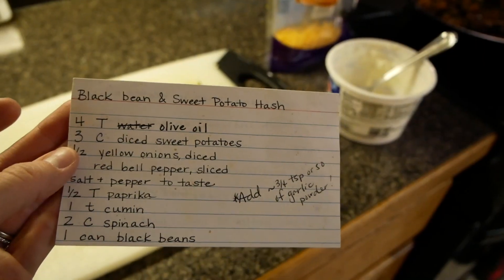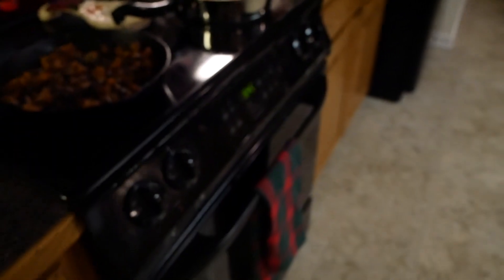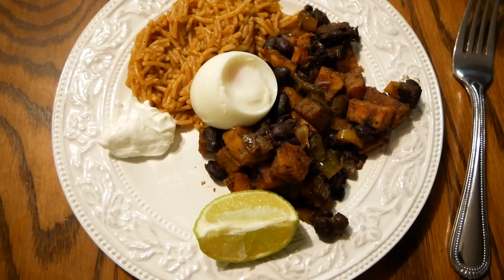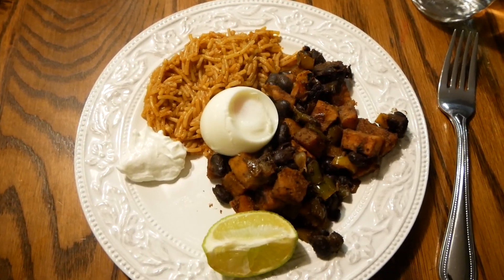It occurred to me that I didn't shoot an outro for yesterday's vlog. So for supper we had a black bean and sweet potato hash — I've made this a lot before, it's easy, it's cheap, and it makes a lot. We had that with some little rice sides that Brandon had bought for Abram when he was sick. We usually have it with a soft boiled egg on top and avocado with lime — I didn't have avocado so we just had it with lime and the soft boiled egg. Then we went to praise band practice and came home, and that was it.